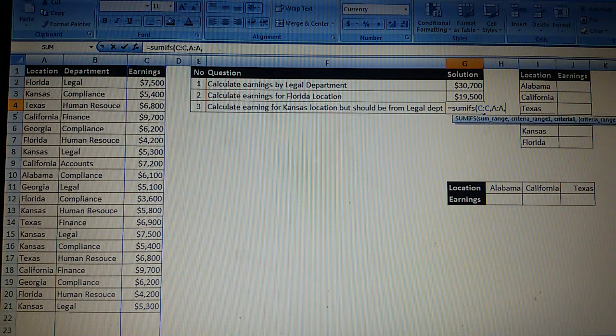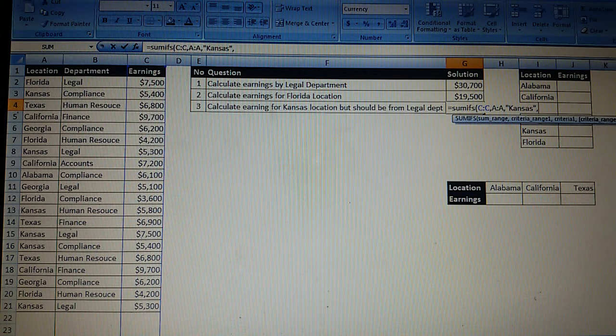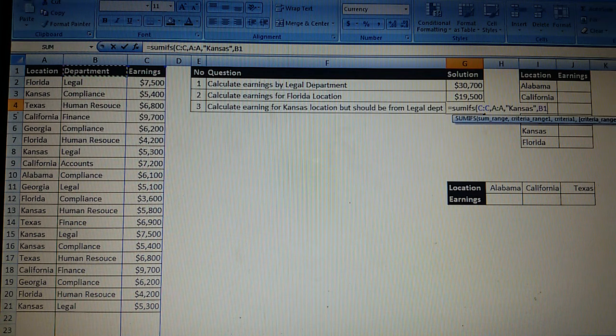Now it is asking for a criteria, so I will type Kansas. Now it is asking for criteria range 2. So we have to find legal now. My criteria range 2 will be the department, so I have selected column B. Now the formula is asking for a criteria, and our criteria is legal.